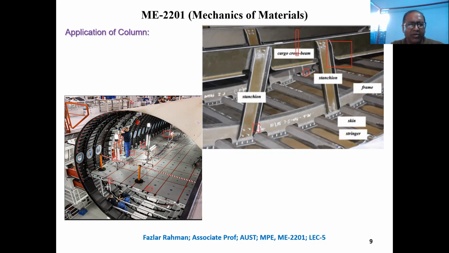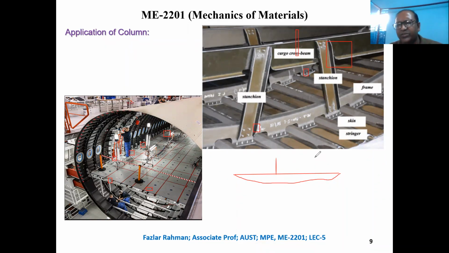Then over the floor beam, they have a floor panel. So if you walk over the panel, or you carry some load or cargo load, the load is actually going to the beam. This beam is horizontal, going left to right, and both sides are attached to the round shaped frame, the left side and right side. So if you put something on top of the floor beam, then this floor beam will deflect a little bit.